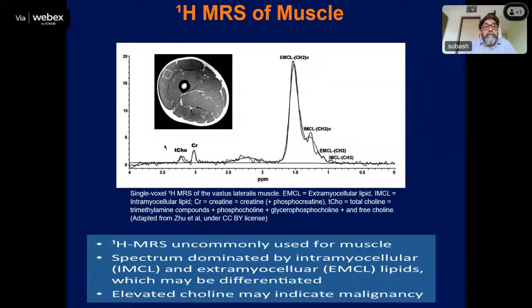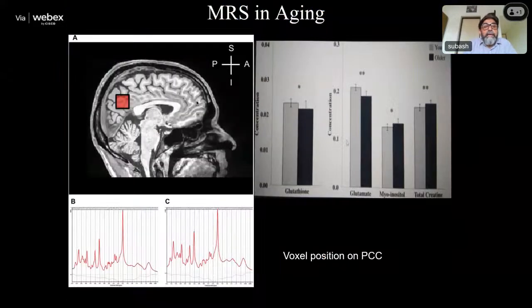Similarly, one can select this voxel in any part of the brain, and look at the metabolic profiles in that particular region. And we have done this study on the posterior cingulate cortex as well as the anterior cingulate cortex, which is located over here. And we have shown how these metabolites change. And then you can also show the correlation of these metabolic changes with the cognitive parameters. Maybe this study is still on.